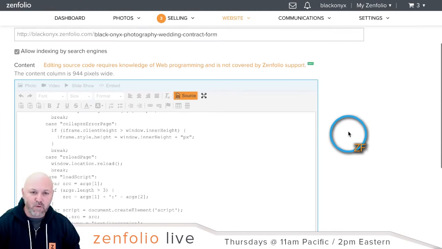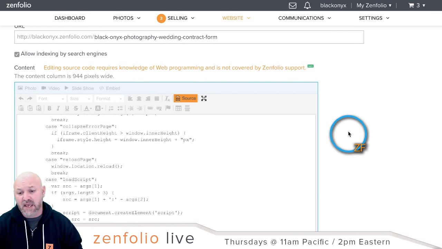Now, I do want to take a minute to pause and let you guys know that while Zenfolio does give you a place to use custom code, and it usually works wonderfully, we are not able to offer any technical support for the actual code itself. So if the code's not working the way it should be, you'll need to get in contact with the developer of that code. In this case, it would be Jotform. If you ask us, chances are we'll take a look at it and see if we can help, but if it's custom code, most of the time there's not going to be anything we can do, and we're just going to refer you to the developer of the actual code.